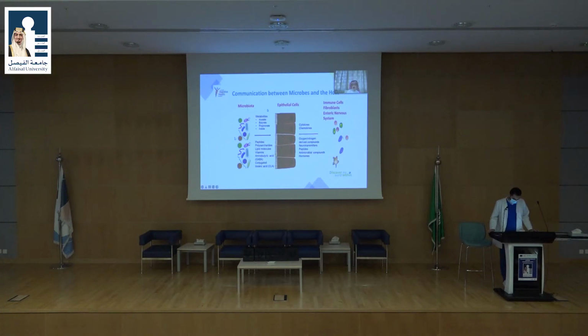So again, in summary, these are the epithelial cells and these are the microbiota or microbiome. They produce metabolites. The two most important metabolites produced by the microbiome are acetate and butyrate, but there are more, like propionate, indole, peptides, polysaccharides, and so on. And as I said, it interacts with the immune cells below the epithelial cells, in which 70% of our lymphatic system is in the lining of the gut.